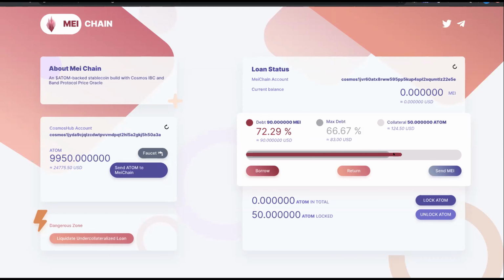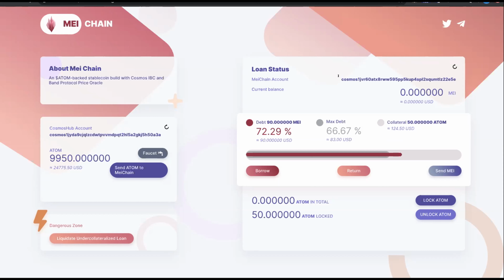Now you see that the CDP has debt more than the max debt, right? So it's in an invalid state. It means that someone can liquidate this CDP because this is bad debt.